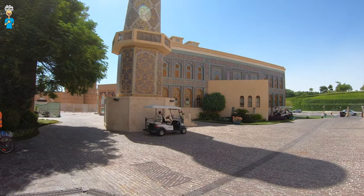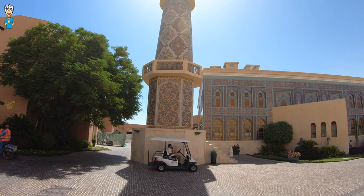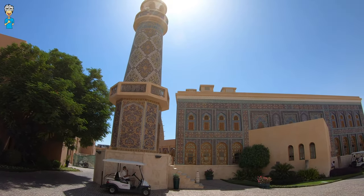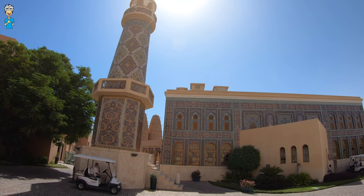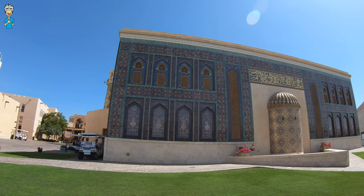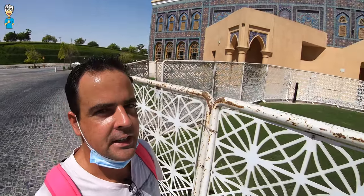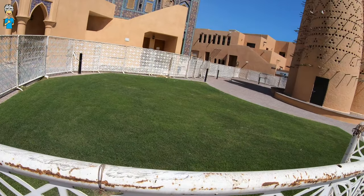Here we come to the main Katara Mosque — a beautiful design by the Turkish architect Zainab Fadil Oglu. And here we come to quite an interesting landmark. I think if you show anyone a picture of this place, they'll know exactly where you are — it's become such an iconic little landmark. And these are the pigeon towers.